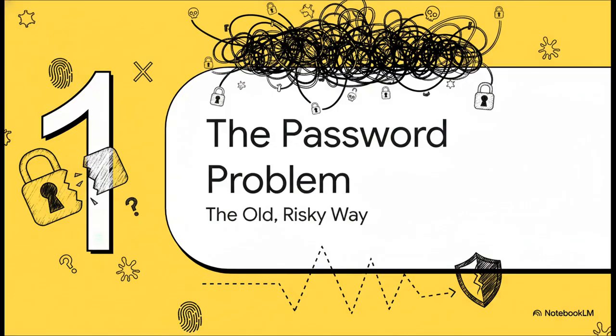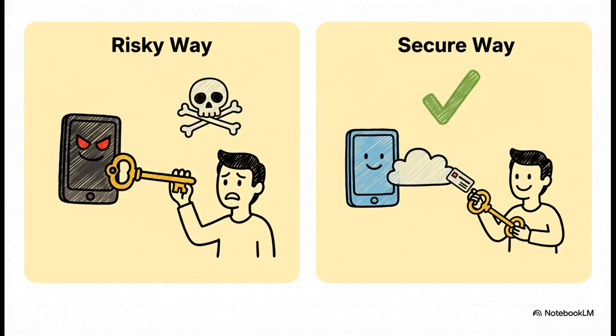To really get why OAuth is so brilliant, we first have to understand the massive security nightmare it was designed to solve. Let's just call it the password problem. So let's look at the before and after. In the old days, if an app wanted to access, say, your Google contacts, it would literally just ask for your Google password, and you type it in, which is incredibly risky. If that third-party app got hacked, the attackers would have your main password. Game over. With OAuth, that whole dangerous exchange is completely off the table. You never, ever share your password with the app. Instead, you grant it very limited permission with a special, super secure key.